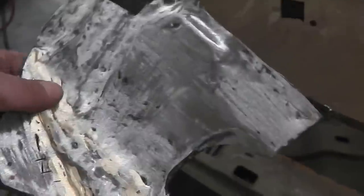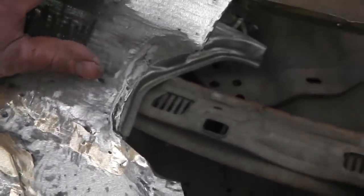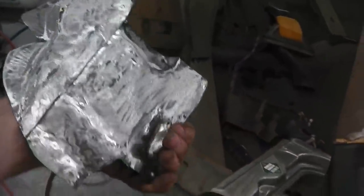You can see where it fits into the car, like that. So how about that? Both pieces are now done. That one was a little bit trickier, but we got there.